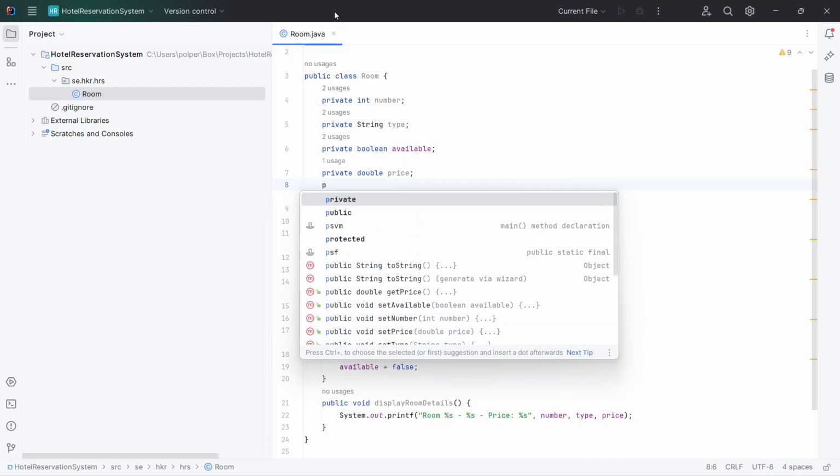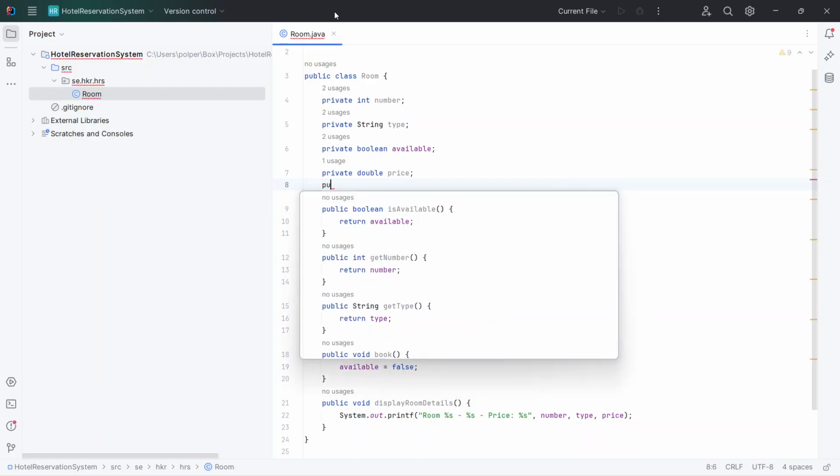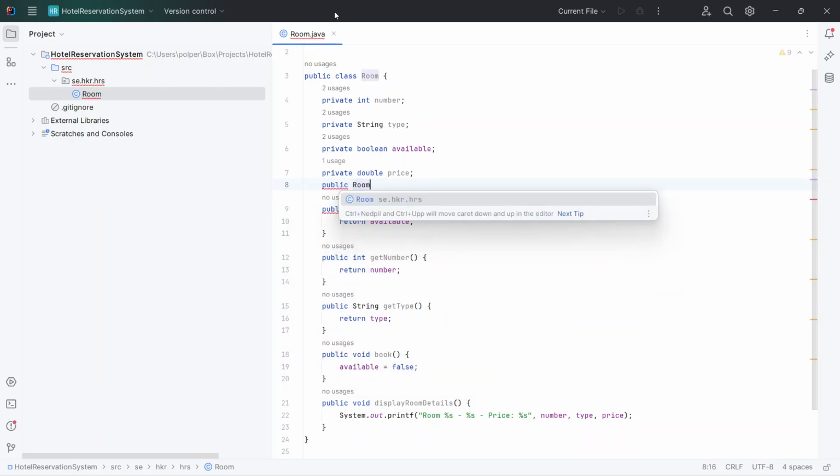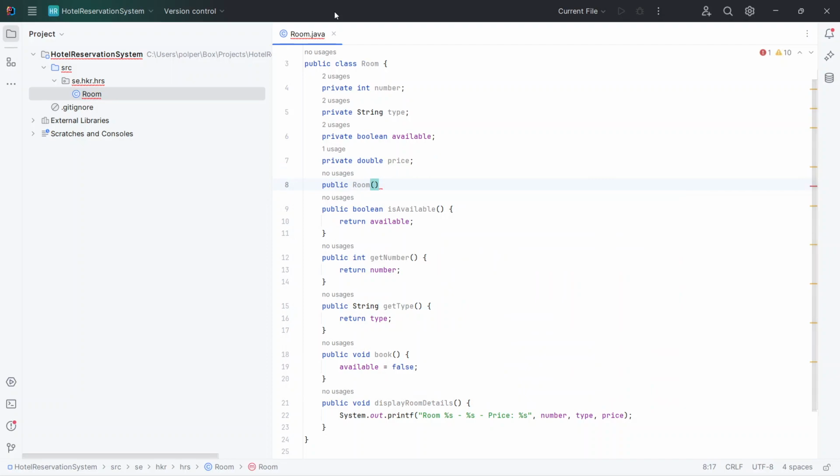So in this case I need a constructor, public Room, and here I need to get the room number, which will be an int, and the type, which is a string, and the price, which is a double.